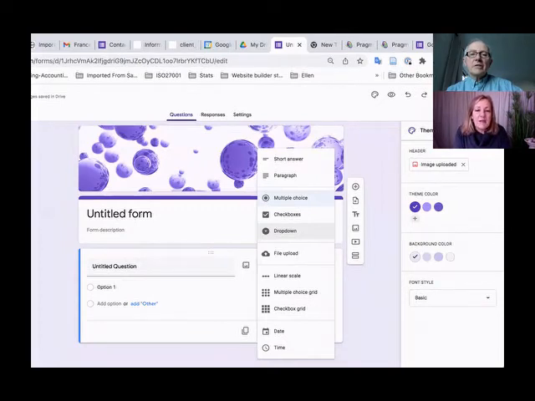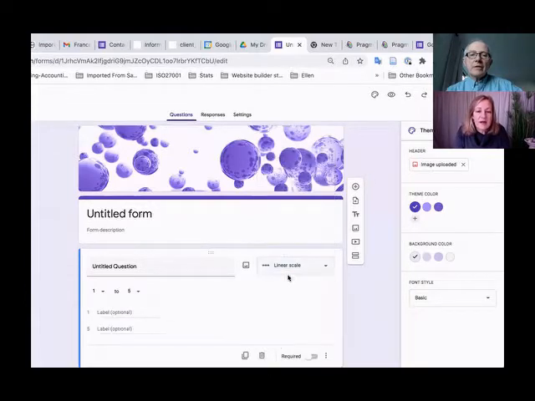Okay. And then you can also have the linear scale. If you go down to that, Bill, and just click on that, that means I've got one question which is on a scale of 1 to 10. And you can change what the linear scale is. That's 1 to 5, but you can make it 1 to 10. How much is your problem affecting you today? So it's beginning to get a bit of scaling in for the human givens.